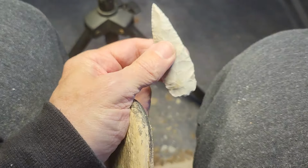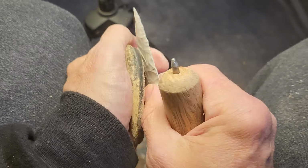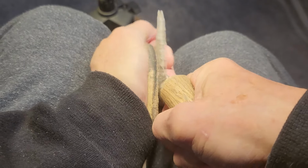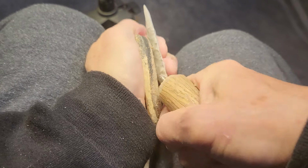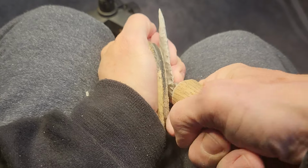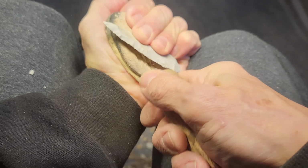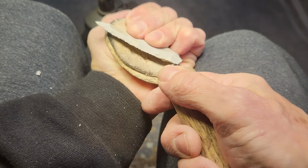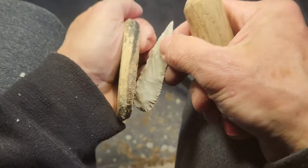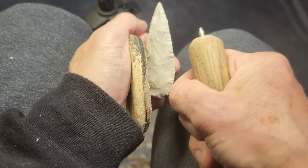You'll go, oh, you know what? I'm getting the hang of it now, but there's a few things I need to get straight. That's fine. But if you're brand new and you've napped 25 pounds of stone, one large flat rate box or something, and you're going, I don't know what's wrong, I tried to pressure flake and it's blah, blah, blah. Yeah, I can't help you. You've got to go a little bit further on your own so you can figure out if it's you. Sometimes you haven't built up the muscle strength, and after a while you'll get stronger and start to press off nice long flakes, and you'll go, oh, okay, I was just weak. I just didn't have the musculature.